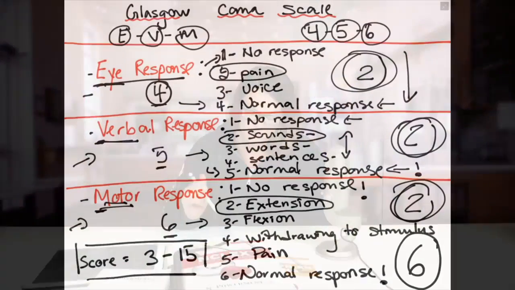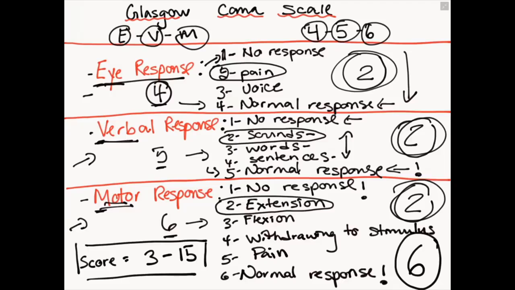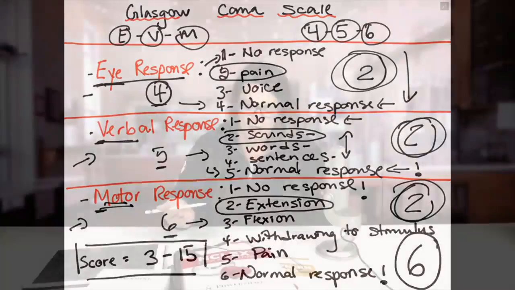So before I even read the possible answers to this question, I can predict what I am going to do as a nurse based on a Glasgow Coma score of 6. And this is how content makes the questions easy. So now let's look at our possible answers. 1, reposition the patient into normal body alignment. 2, notify the physician. 3, attempt to waken the patient. Or 4, prepare the patient for intubation.